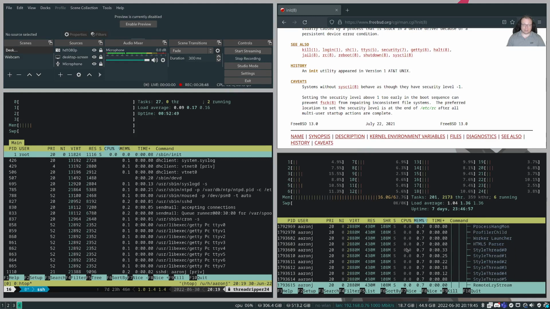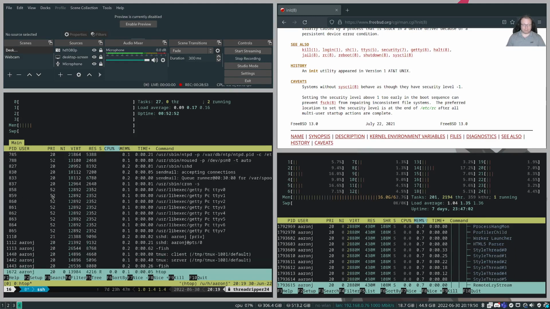Look how many PIDs there are. On this system, my maximum PID number is 1,672. I'm at 1,792,970 and just going and going and going.